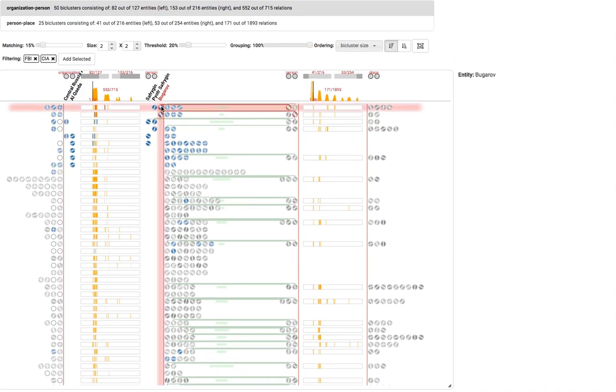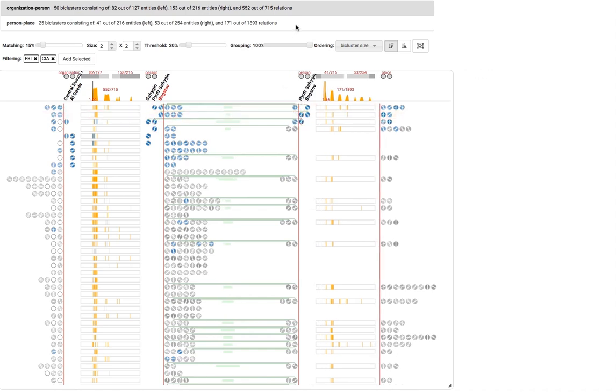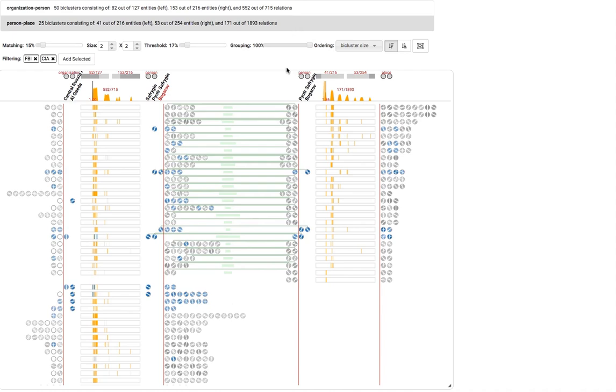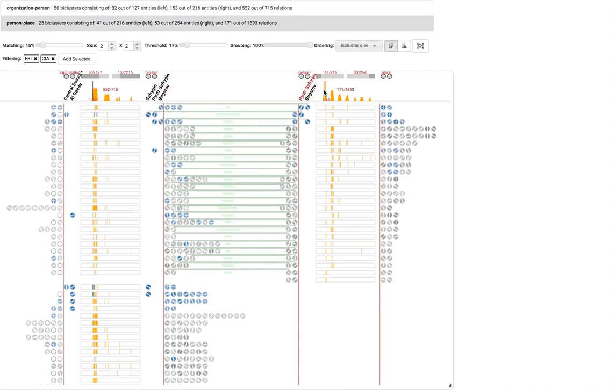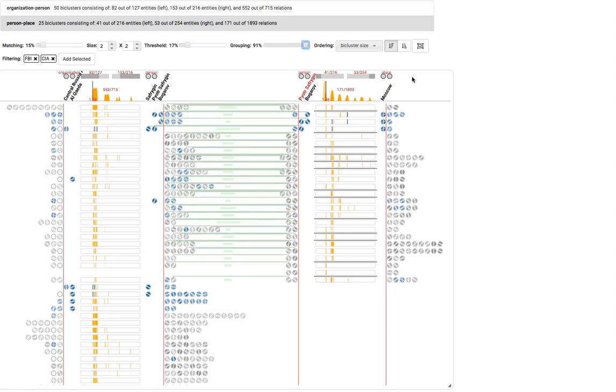By following the bicluster chains, Emma moves her investigation to the person and place domains. She pins the same entities and reorganizes bicluster chains by this relationship space. With similar techniques, Emma quickly identifies one of the key places, Moscow, that is in darker blue. Turning on the grouping function combines similar biclusters, which further confirms the close connections between Safrigin, Bugarov, and Moscow.